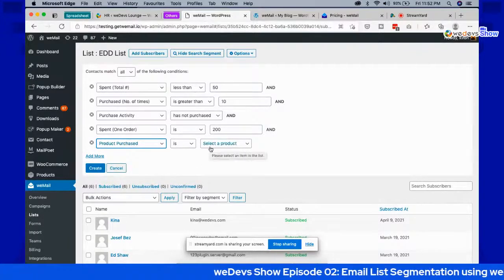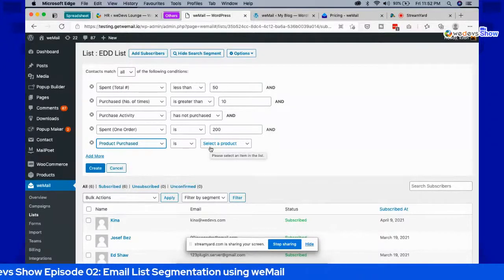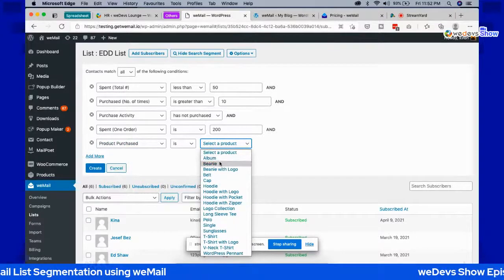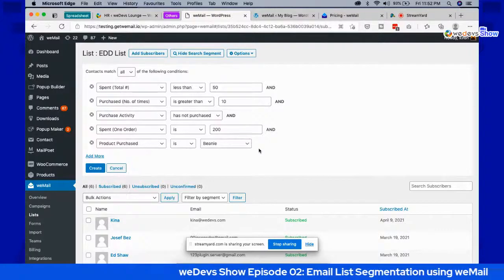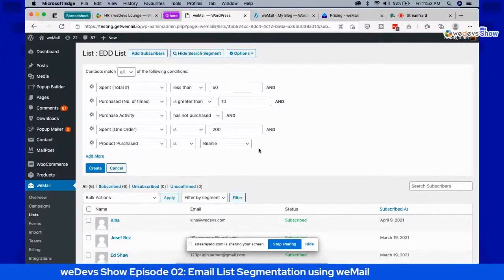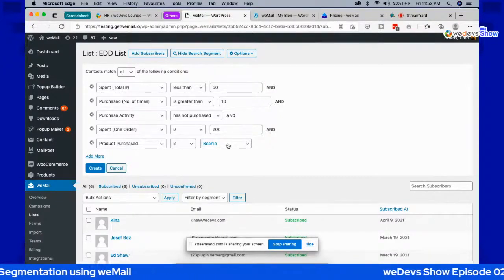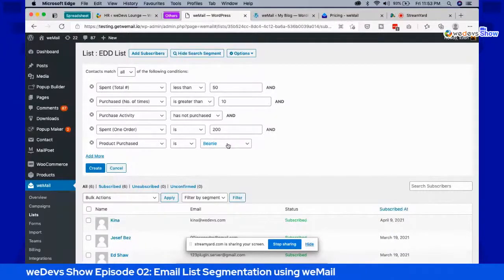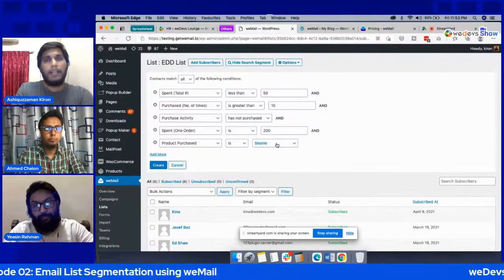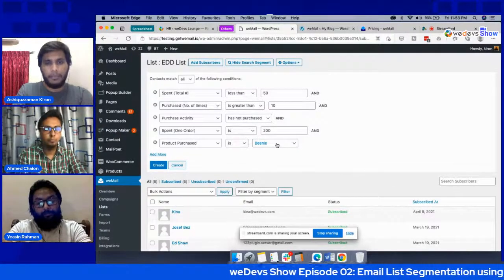Let me give a real-life example. For example, someone is buying a product, for example a beanie, and you want to recommend they try a related, different product. Whenever someone purchases this product, you can send them an email suggesting, hey, we have a new exciting product upcoming, and only for you we can give you a 20% discount if you buy this other product within 24 hours of getting this email. So yes, you can do that with email as well.